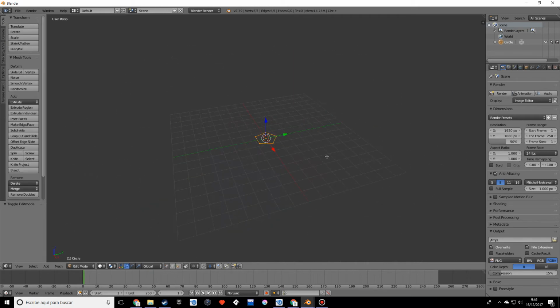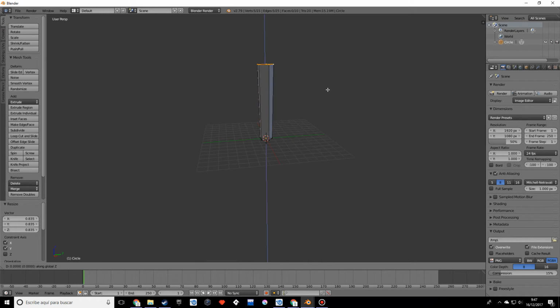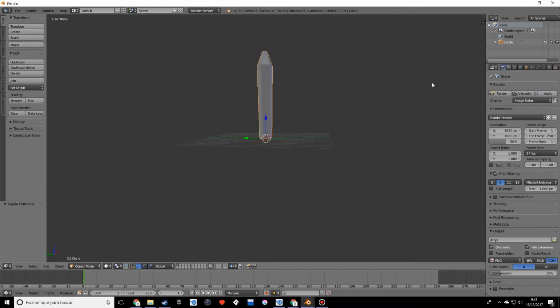So what I'm going to do is extrude this on the Z and select everything and press Ctrl N to flip the normals. And I'm going to move this up a little bit more, scale it, and I'm going to extrude on the Z, scale down, and this will be kind of like the top of the crystal. So as you can see, this is fairly easy.